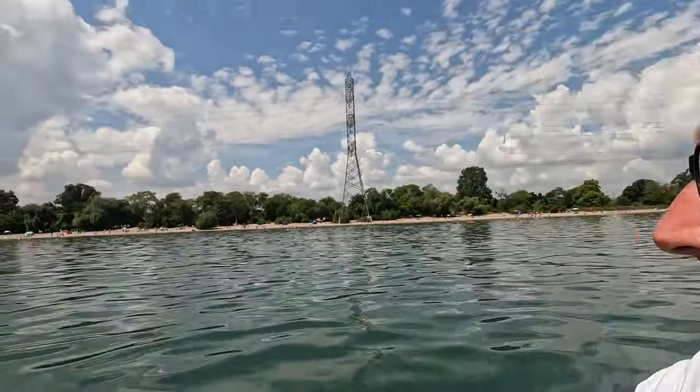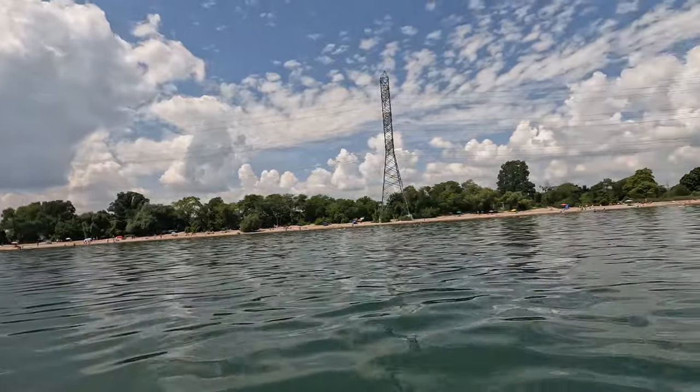I honestly believe this is probably not the cleanest of water here. Not so much because of Hamilton, but all the crap gets blown this way off the lake. And with all the birds as well, I mean, you still smell a little bit of it in the air. Right, back inside the bay here. Skyway is just behind me. The water is just disgusting.